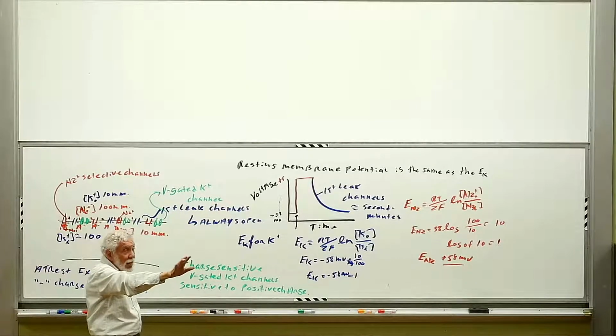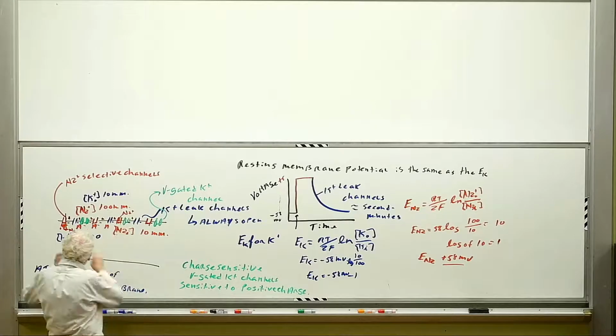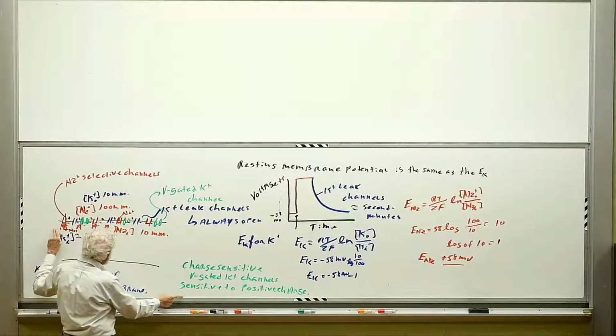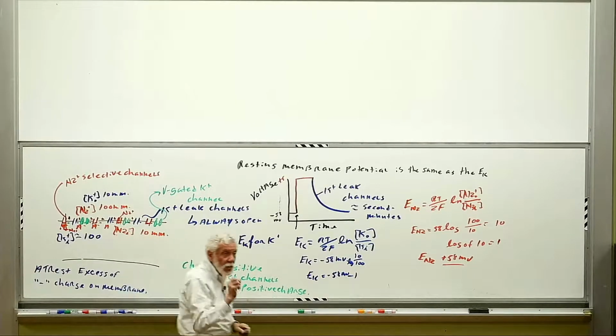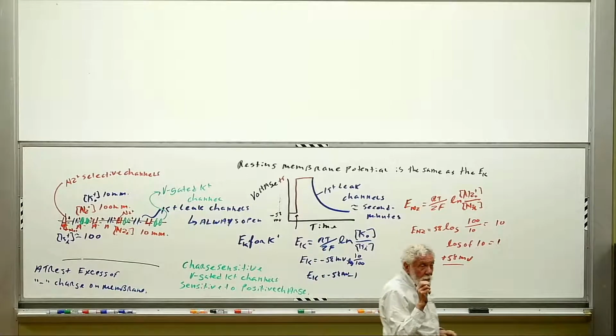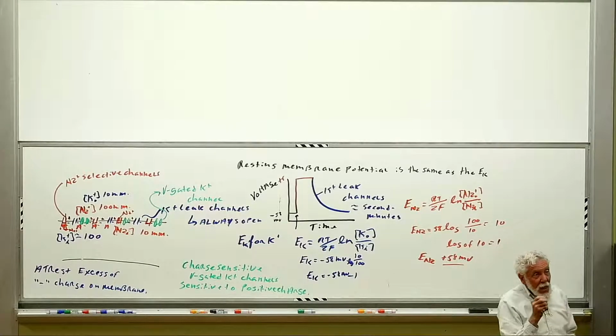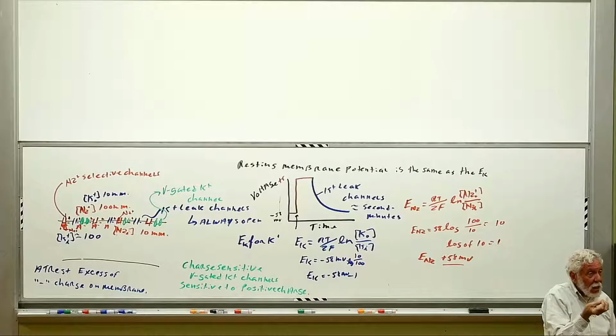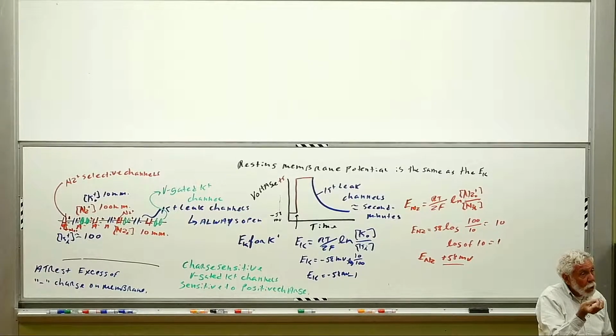And we'll see that what opens the gate for the voltage-gated sodium channels is just as I said for the potassium channels. They're charge sensitive. We'll say they're voltage gated, but it's the same thing as saying they're charge sensitive. They're recognizing a change in charge. In the case of both of them, they're recognizing an increase in positive charge on the inside of the membrane, and that swings the gate open.